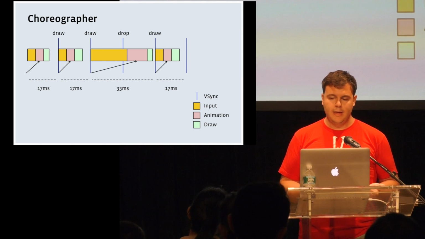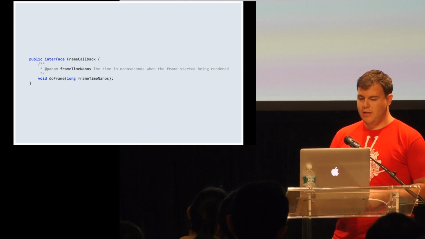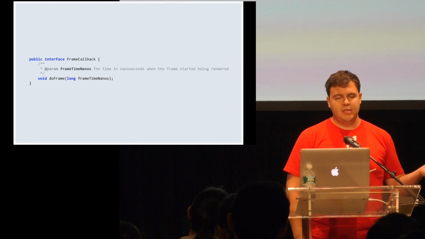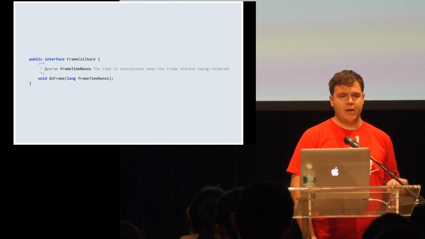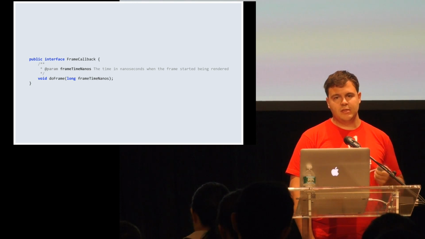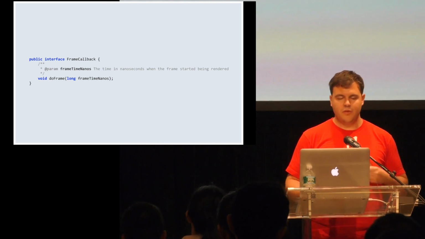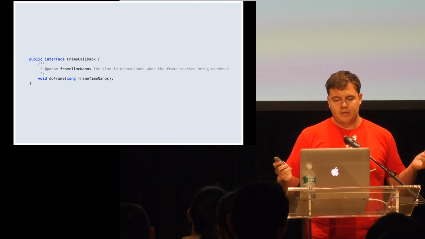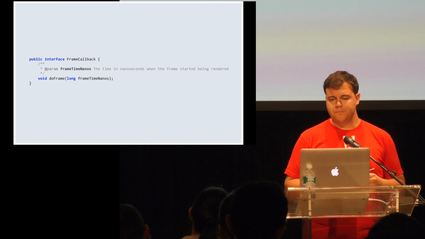It's super lightweight. I will show you how lightweight it is. This is the interface, and I cut out a lot of Java documentation, but you can get the idea here. The input is the frame time nanos, which is the time in nanoseconds when the frame started being rendered. And the way this is actually implemented is the vsync timestamp that you could have potentially rendered your frame on. So the vsync preceding your frame. This gives you a lot of information. You know when vsync happened. So how could we use this information to actually measure frame rate accurately?